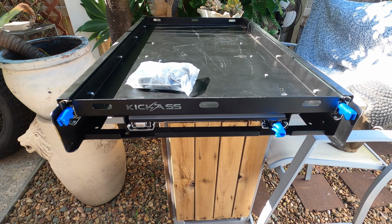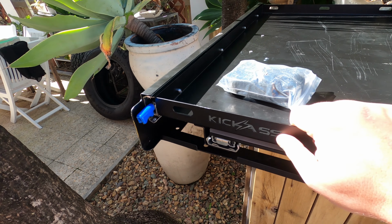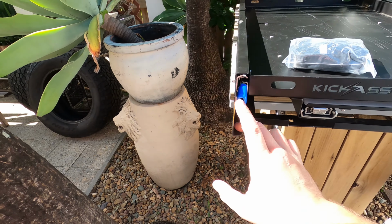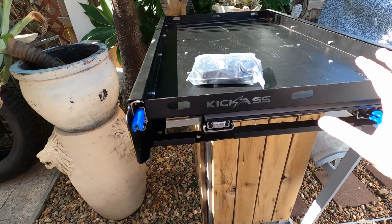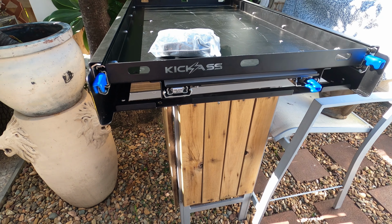So yeah, I don't know how. I mean, I can understand this getting bent because it is a little flimsy, but it's all pretty solid metal. To bend this part, that's pretty solid, so that'll take a fair bit of effort. The scratch wouldn't be too hard to do, but again, a little bit of paint, you fix that up. Obviously, if you're buying a brand new product, you're not going to accept this kind of thing. You'd send it back and get another one that doesn't have these problems.